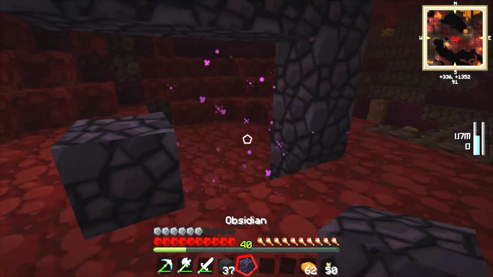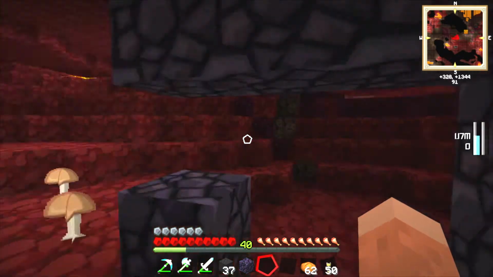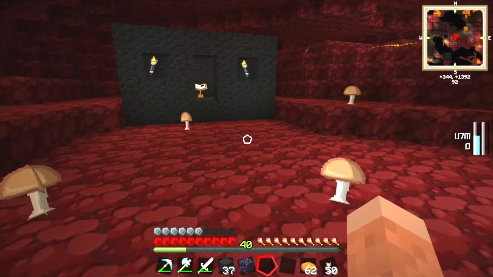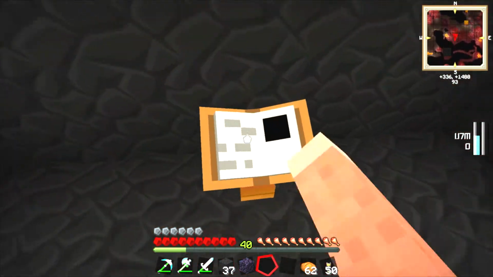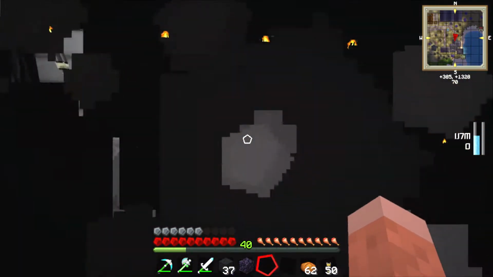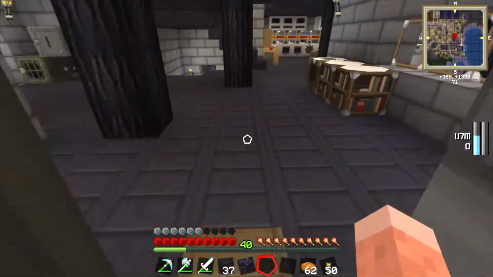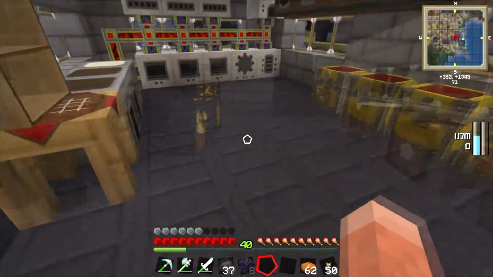And that eventually gets rid of that horrible noise. If only now I can get rid of that other horrible noise. Bloody ghast. Right, okay, let's get back up top, and I'll get the materials together to make an alumite pick ready to go into the Nether and mine some of the cobalt and ardite.